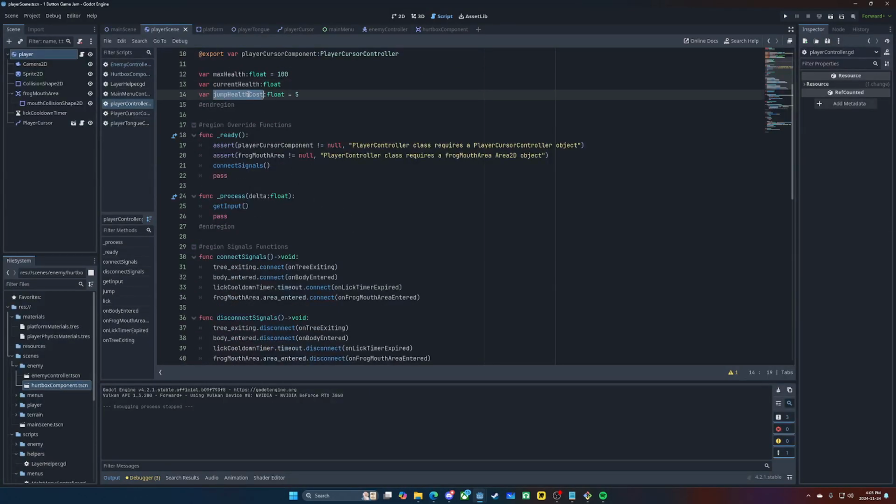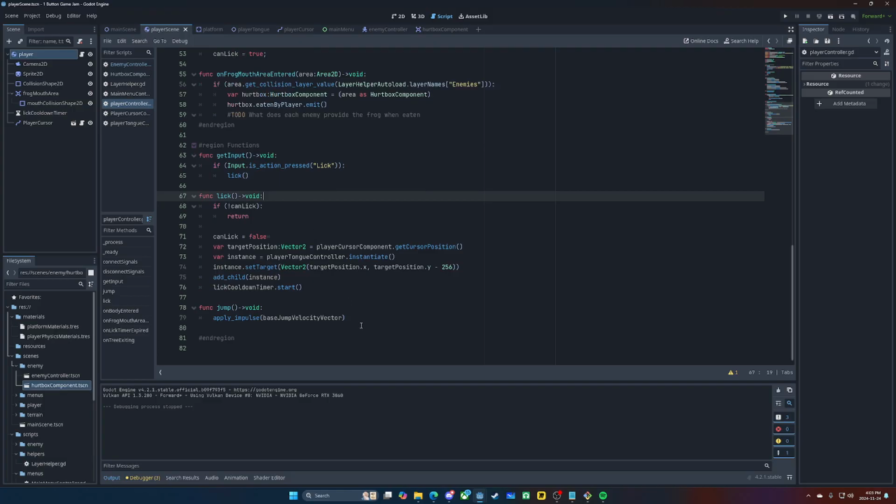So every time I jump, I'm going to remove 5 health from the current health, and I need to do something if this happens when I'm at 0.